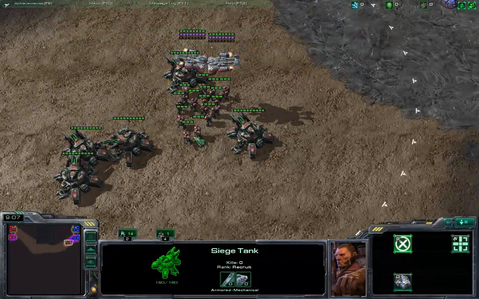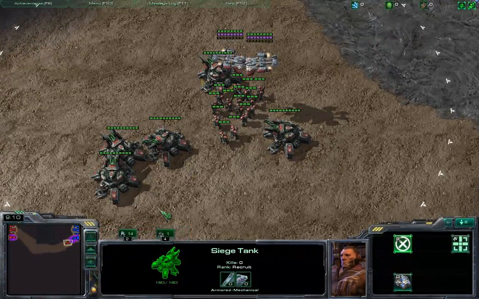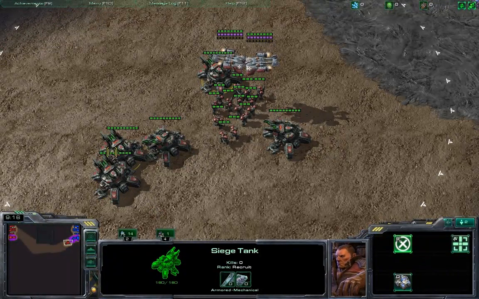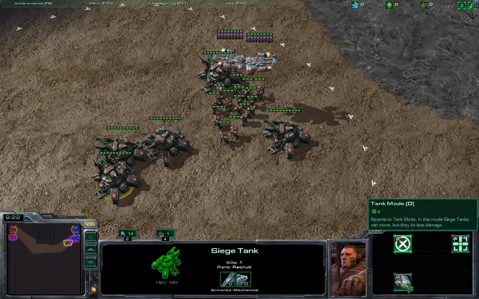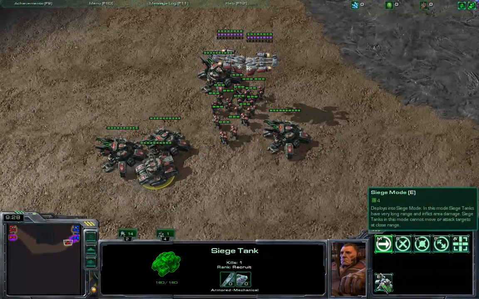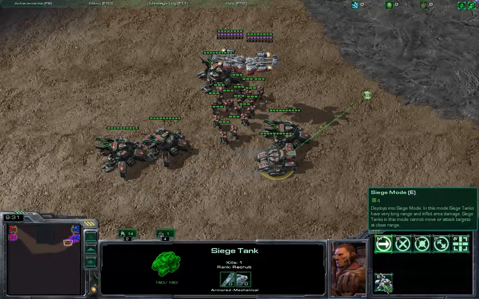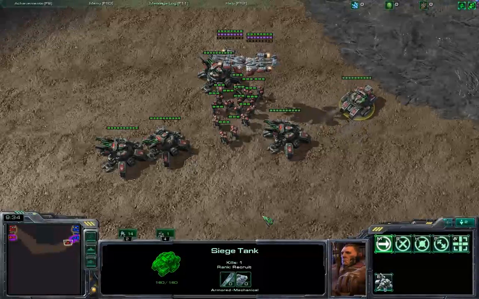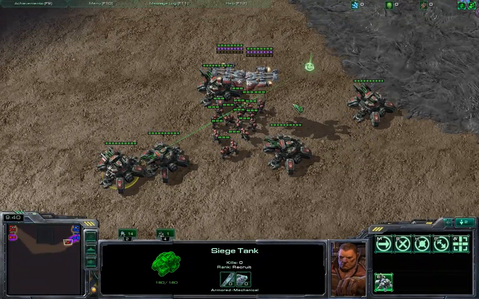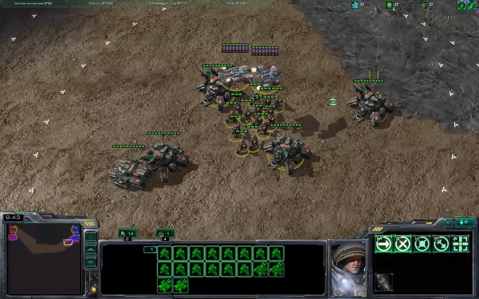So it's very important you learn to do this the quick way. It's probably obvious to a lot of you, but if you don't do this, it's a definite skill you need. What you do is you press D to unsiege. Then you hold Shift, click a forward point, and hit E for siege up. That way it all gets done almost instantaneously. So I'll do it quickly: D, Shift, move forward, E. Done. And then you can go back to poking around with your Marines.